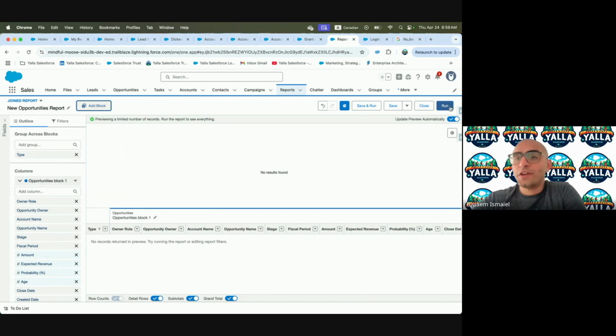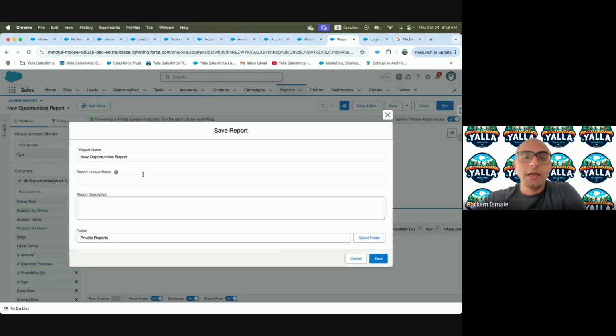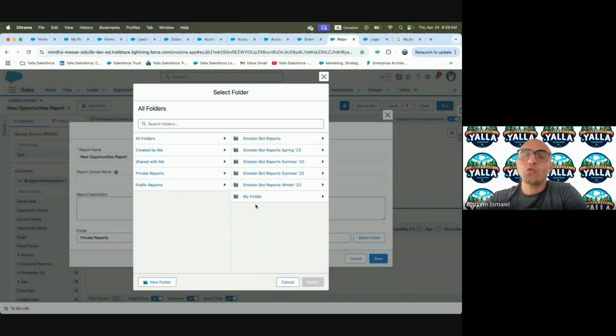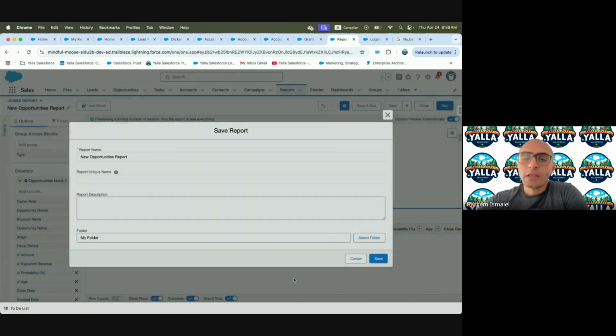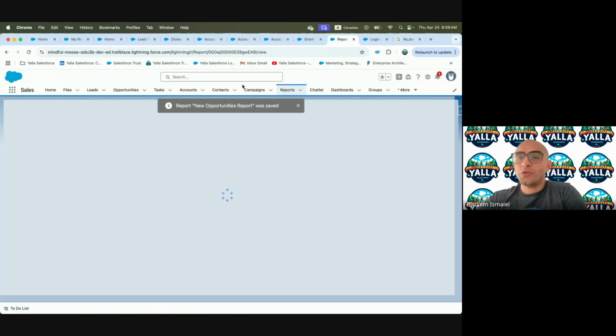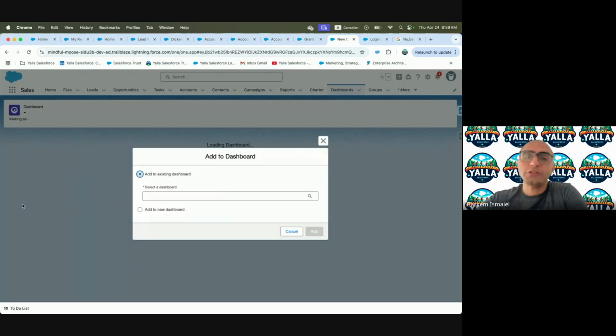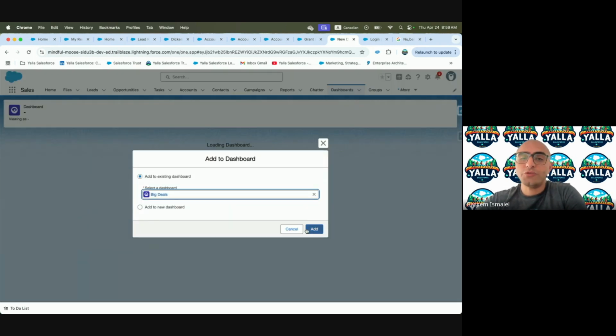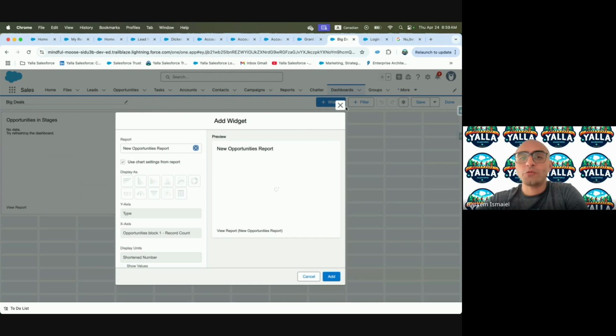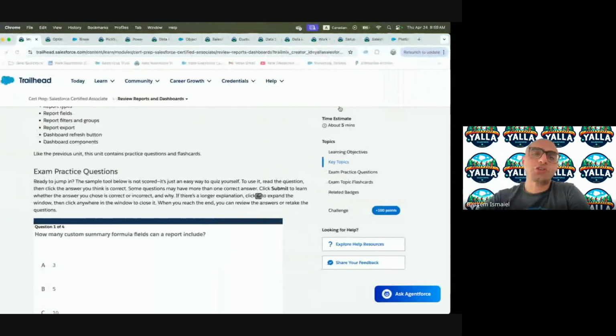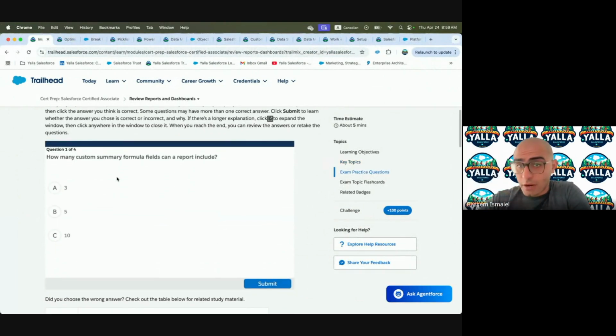And then once you finish, you can save and run, and you have the folder, which will allow you either to organize things or even to share; you control who can access those reports. And then you select your report. Once you have this report in here, you can add it to a dashboard, and you start playing with this dashboard, adding widgets. You can control the column chart, bar chart, and a lot of great things that we covered in very much depth.